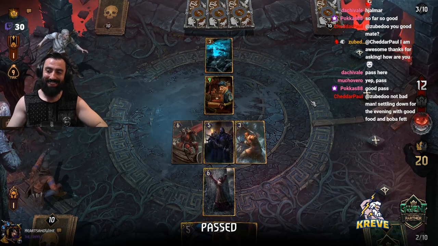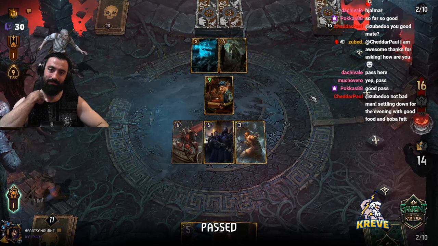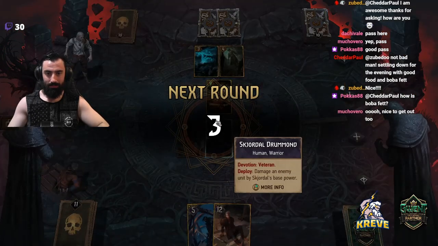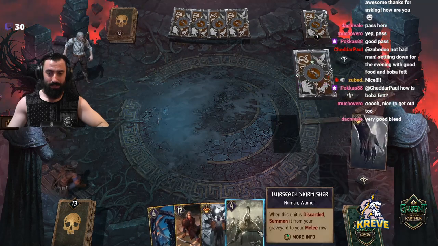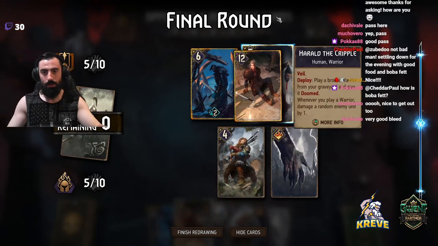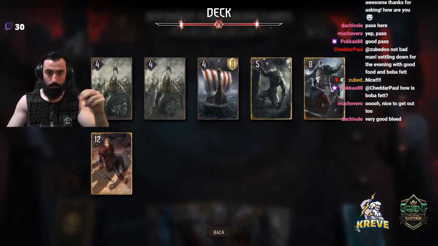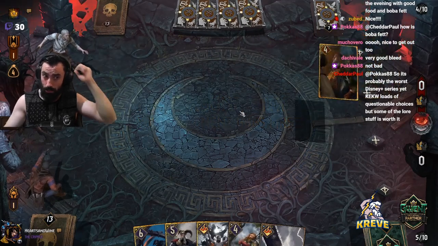Good food and Boba Fett. Nice. Nice, nice. So yeah, we just have to avoid these discard cards. Okay. This one has to go back. Okay, that's good. Maybe we pull into a good target with this. It's probably likely at this stage. Morkvarg, skirmishers. Yeah, see.